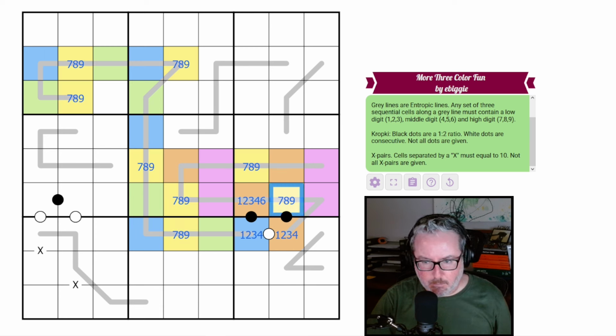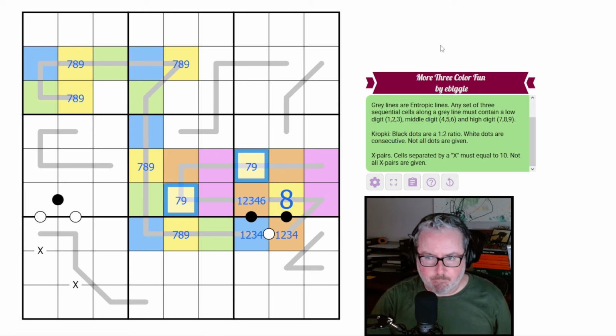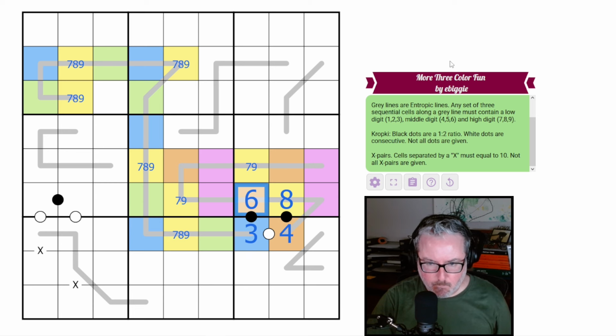Now, obviously, this has to be an 8 because it's on a Kropki, or a black Kropki, so that forces the orange to be mid, and the blue has to be low, and it will be a 3. Therefore, this will be a 6. These have to be mid. This is 5.